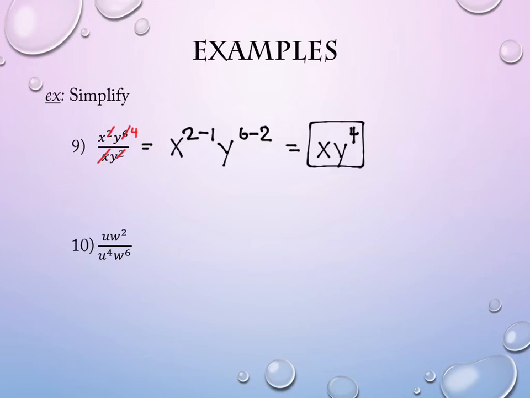Number 10, I'd like to show you a different thing that happens on this one if I tried to do my exponents the way I just did them. So this was 1 minus 4, because it's 1 on top and 4 on bottom, and w to the 2 minus 6, because it's 2 on top and 6 on bottom. It's similar to the last problem, right? But what do you notice those exponents end up being? What is the first exponent? It's negative 3. And the second exponent? Negative 4. So I'd like for you to put yourself a note in here, highlight it, circle it in red, whatever you knew.